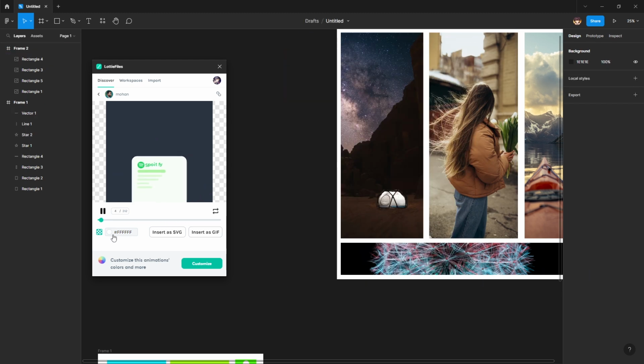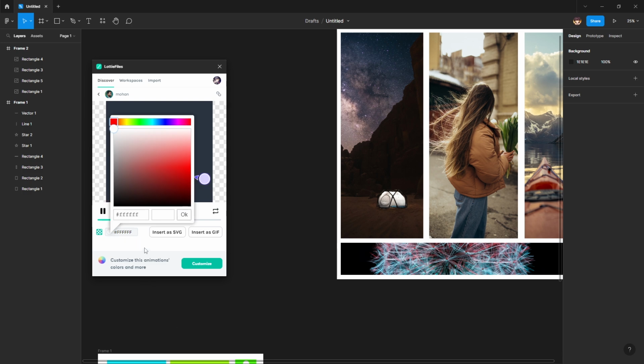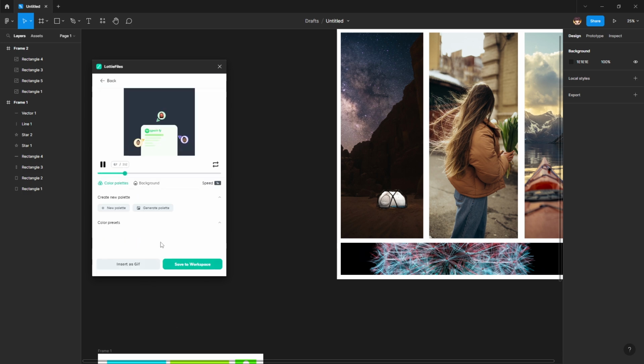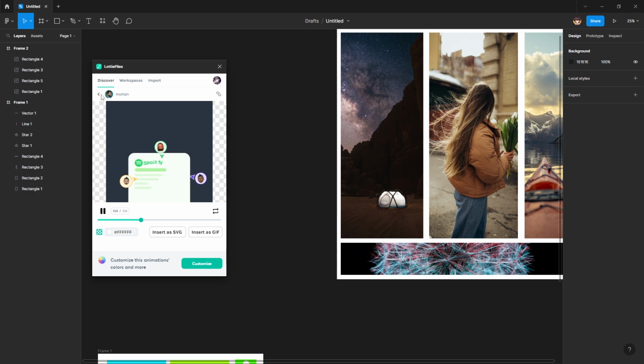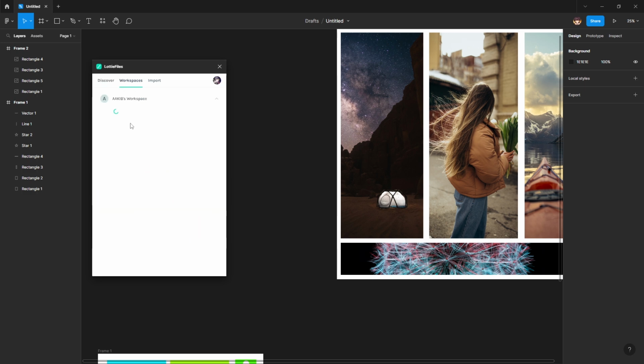You can also edit the colors, background color, and custom palettes and stuff, many things. Try it yourself. It's very useful. There's also workspace. You can create your own works, GIFs and SVGs, and also you can import from this tab.